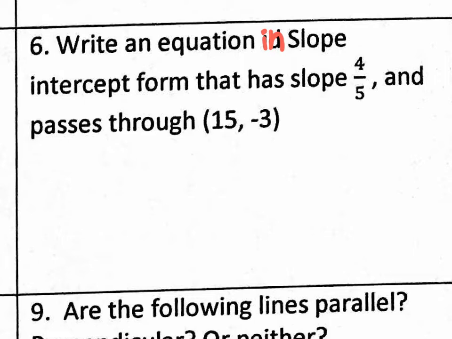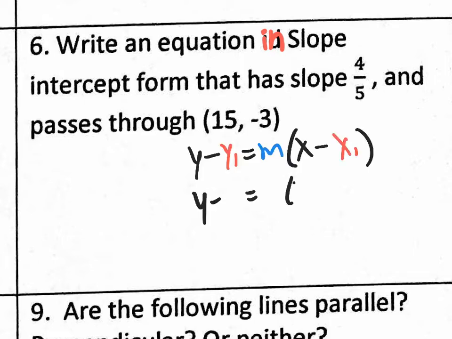So let's write down point slope. And let's leave the blank spots. And let's plug in our x1, y1. So y1 is negative 3. Our m value up here is 4/5. And our x1 value is 15. So this is point slope form. And if I ask for point slope form, that would be it, besides changing the minus to plus plus.